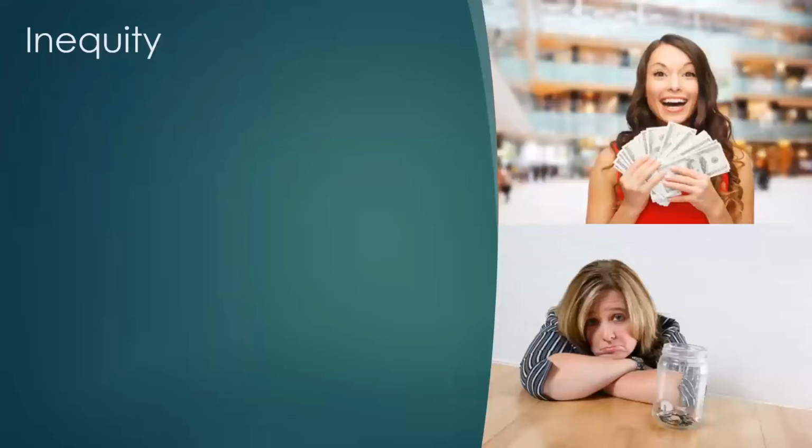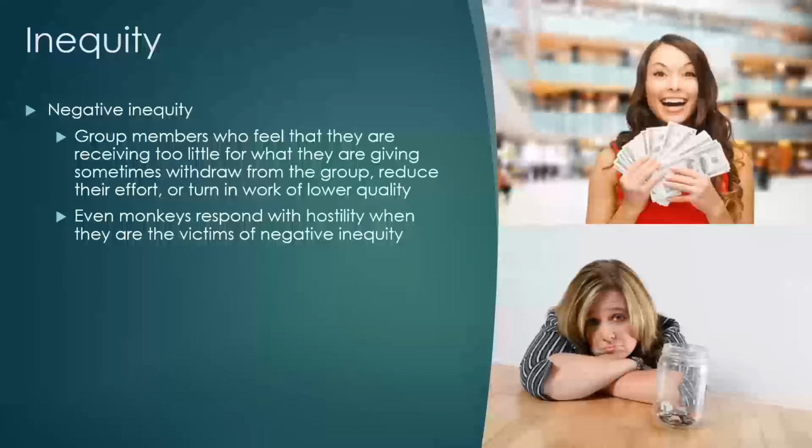So thinking about equity, this is along that line that I was just saying. Negative inequity is where other people end up getting more than you, even though you worked harder. There are these really interesting studies with monkeys where if you have two monkeys right next to each other, they're both in cages, they're both doing the same task, and you feed them both crackers, totally fine. You feed them both grapes, they're totally fine. If you give one of them a cracker and you give the other one a grape, they get pissed. And they'll throw the grape at the researcher and just be like, no.